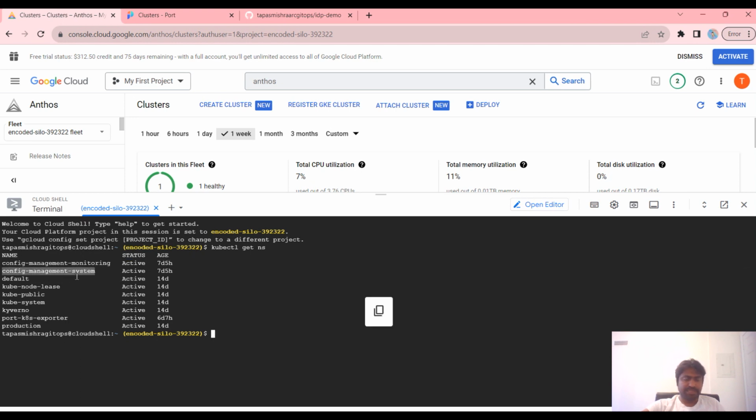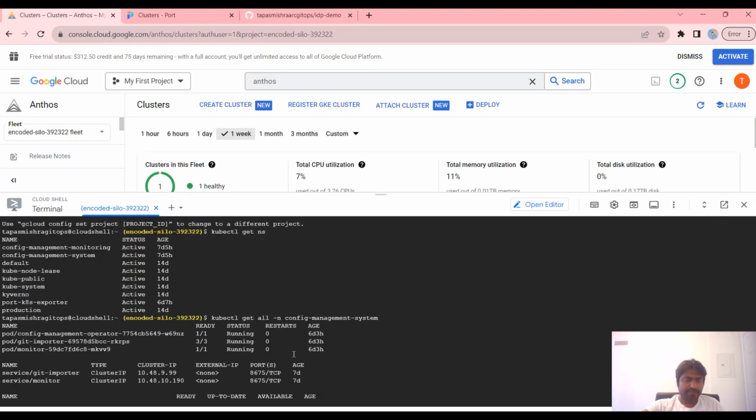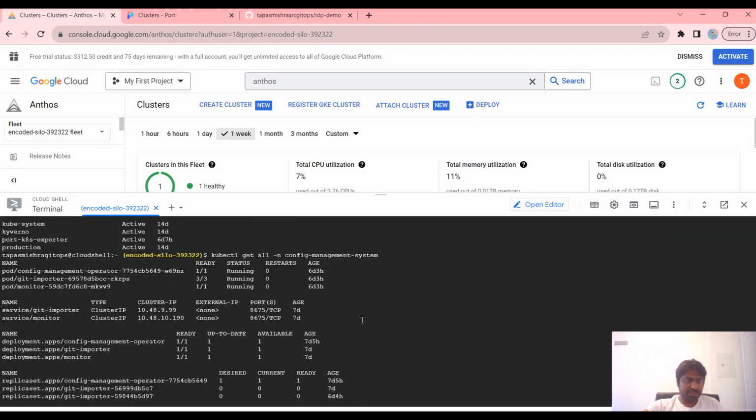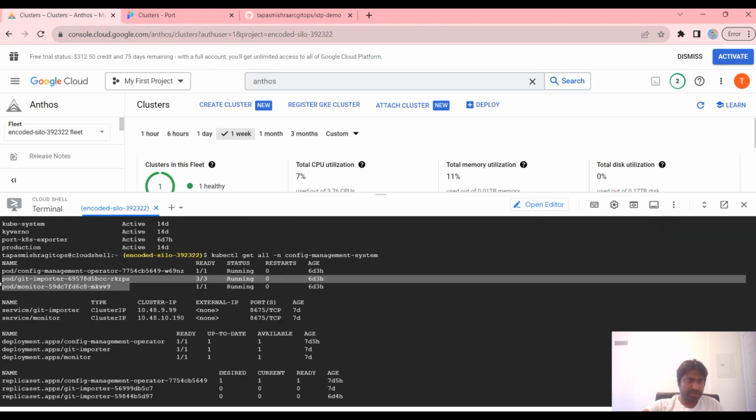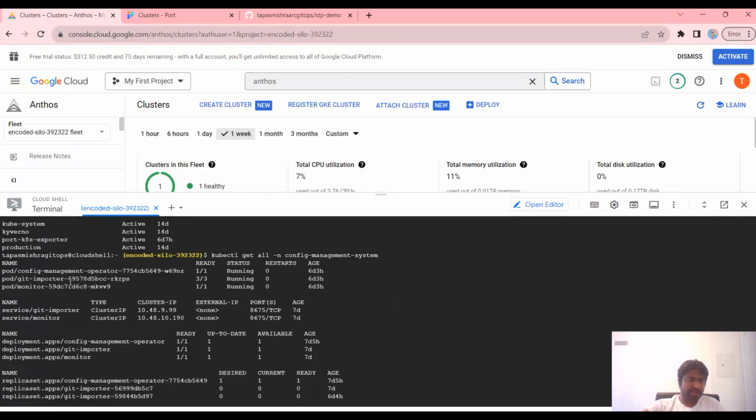So if you check all the resources inside this config management system namespace, you can see that there are certain pods running. Okay. So three important things. The config management operator, which is the controller. There is a git importer, which will be importing the changes from your git to your cluster, and there is a monitor pod which is constantly monitoring the repo which has been configured.